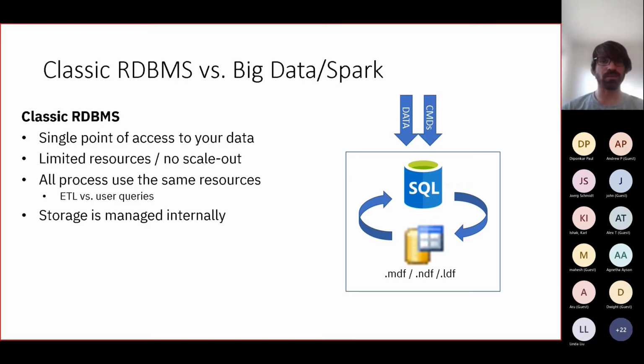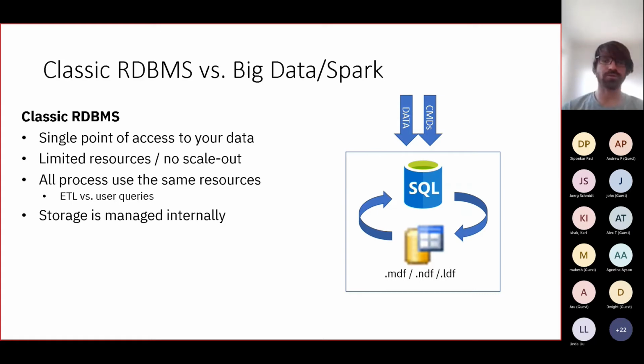One of the main problems here is that you have quite limited resources, and there is no real scale out solution. I mean, there is something like Azure Synapse that scales better, which uses a similar solution as Spark does with massive parallel processing. But for a regular SQL Server, there's no scale out. You can just scale up to a certain point, but once you reach it, you're basically stuck there, because there are limits in CPUs, limits in memory, etc.